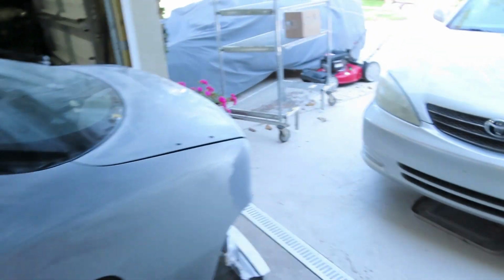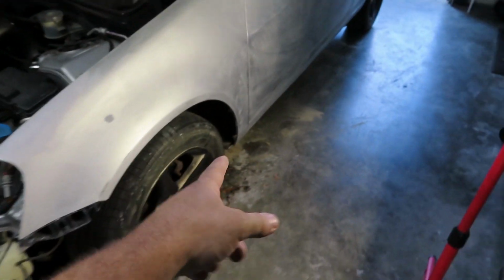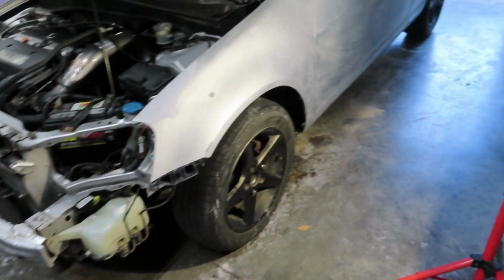I'm gonna bring it out right now in the driveway and just spray it off with the hose. Try to get all the dried up wet sand and everything like that off the car. And in the meanwhile, I'll be able to clean the garage a little because it's really dirty down there.